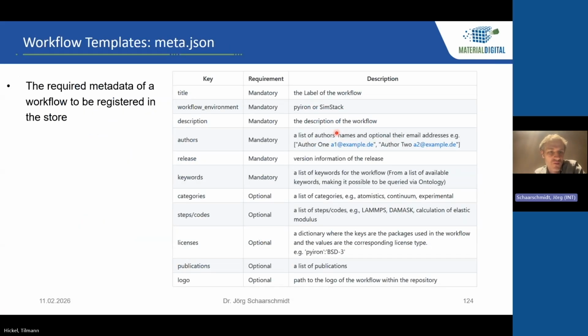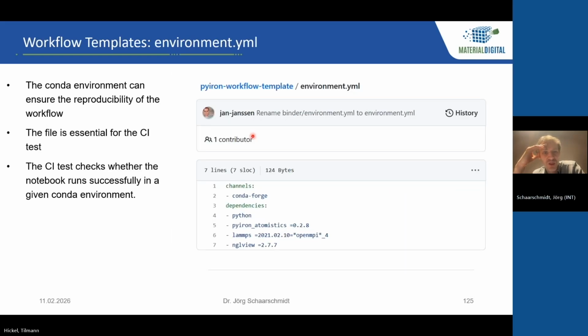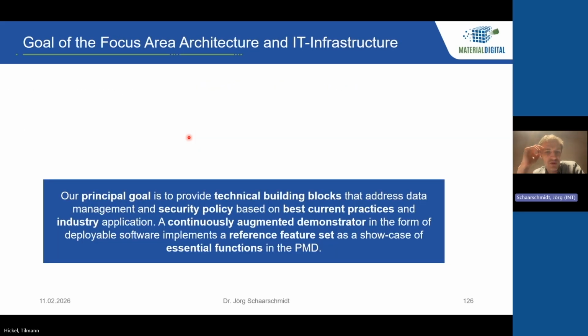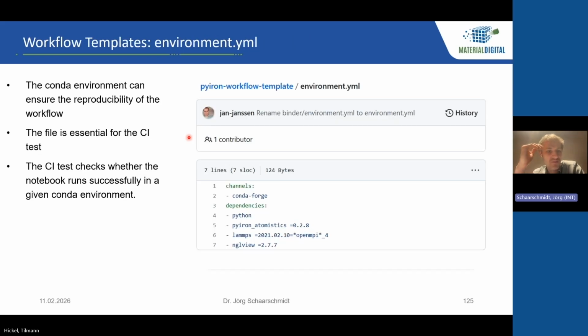And this is all done by metadata JSON. I don't want to go into all the details. Again, this is in the documentation, so you can move to the next slide. And we also provide the option to define the software with this environment YAML if you have a Conda environment, for example. This is also picking up a little bit on the Python workflow definition. So prospectively, we might also support having those Python workflow definition files.